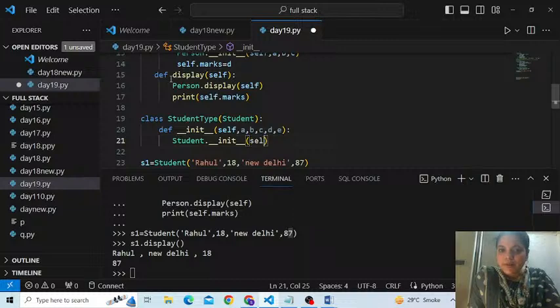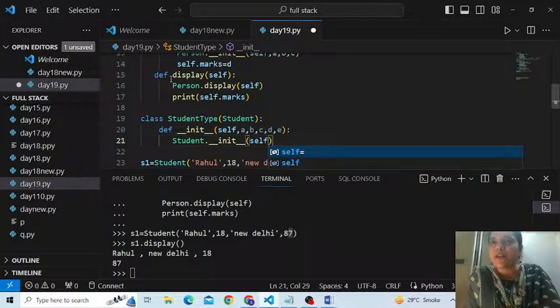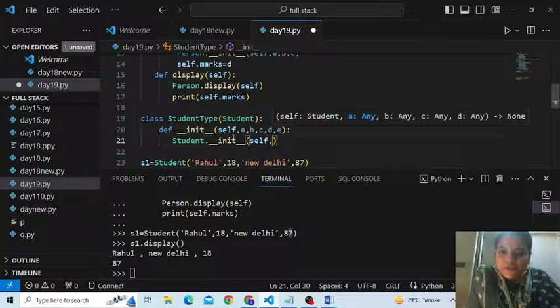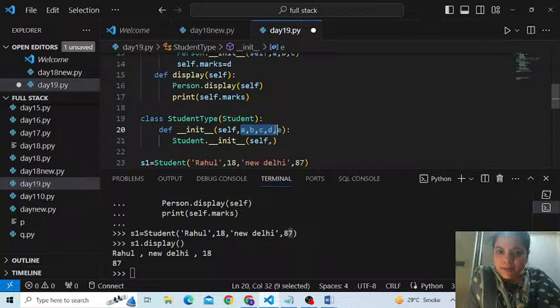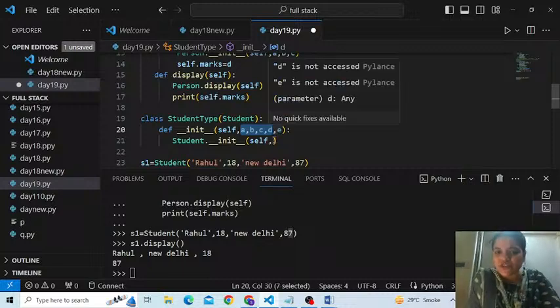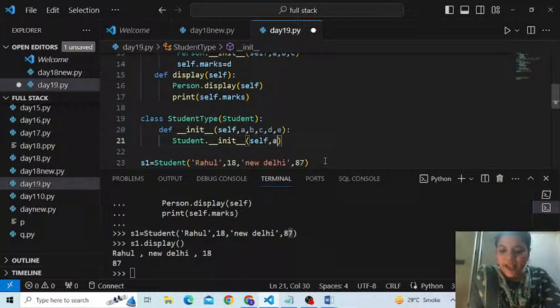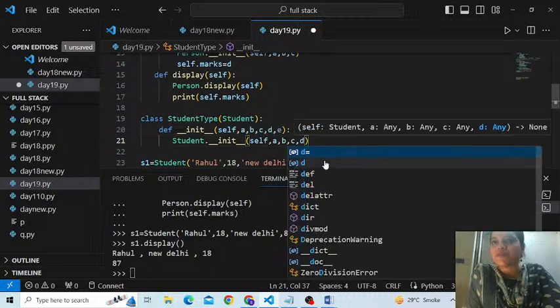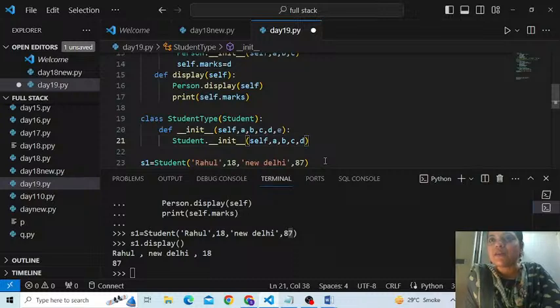Okay, the argument that is self, which will point at the caller of the object or the caller of the constructor or function, like s1 or s2. So out of these 5 arguments that I received, let me pass 4 of them inside the student constructor. So A, B, C, D. And if you pass E, it will return an error because the constructor of the parent class accepts only 4 arguments. So you can't pass the 5th one. So what should be done with E? You will have to initialize it separately. You can't escape from this concern here.